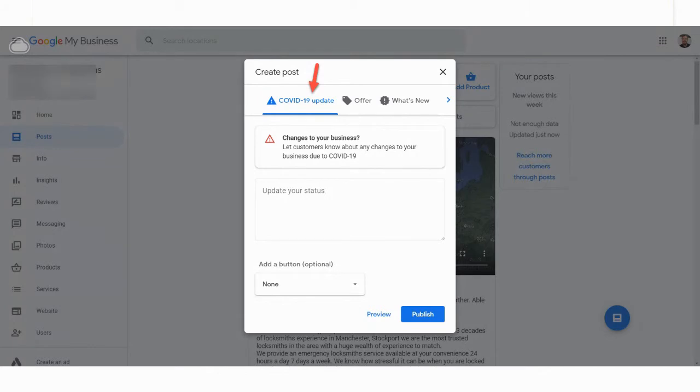Exactly. Cool. Anything else you would want to add to that, or does that seem pretty straightforward? It's straightforward. Make sure, as you can see, there's an add button. So if you choose the one, learn more, you can't show it here, but then you can make a link to a post on your blog or your website if you need that.